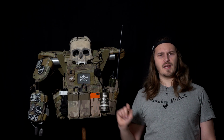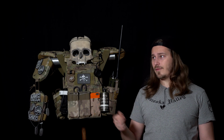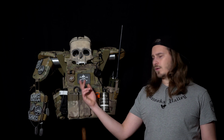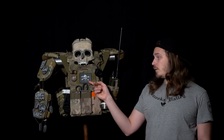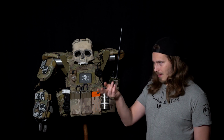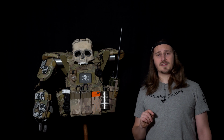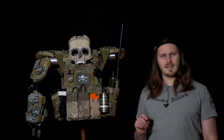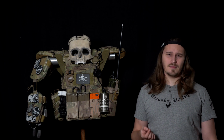On the front we have an IR strobe attached. The original goes for a couple of $100. You can find them for like 30, I believe, on AliExpress, and the clone is completely fine. On the Velcro attached, we find the Goons patch, which is also custom copied and made by me. You know the drill. On the left side of the plate carrier, we find the PTT unit, which stands for Press to Talk. The original is called Tactical Command Industries, I believe, but you can get the clone like this one for like 15 bucks on Ali as well.